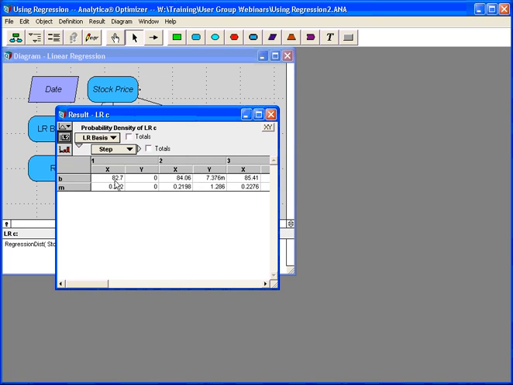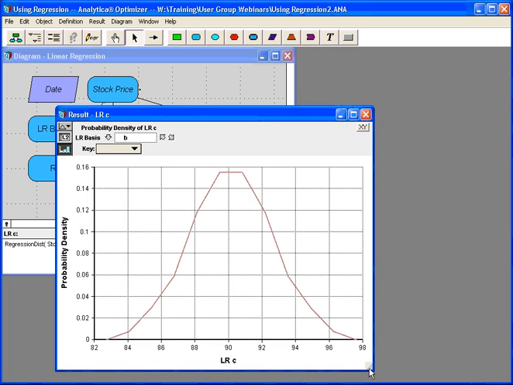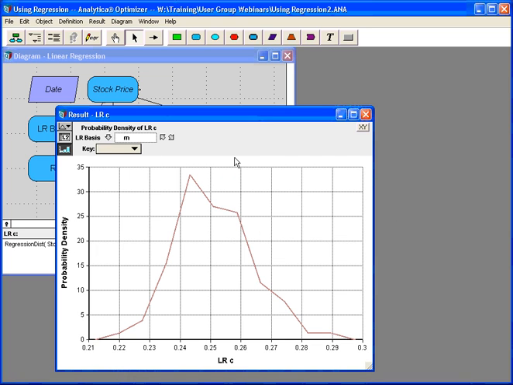So we can look at the density, for example. I'll graph it and look at one of these at a time. So here is the distribution on our y-intercept. It shows sort of the actual confidence we have in our y-intercept. It shows that it's around 90, but there could be an error of about 5. It looks like maybe up to 8. So that shows you your distribution on the y-intercept. Similarly, there's the distribution for the slope, showing the uncertainty in our parameter estimate.